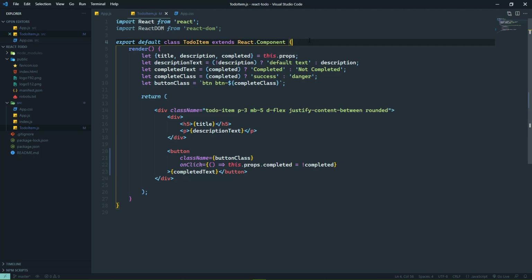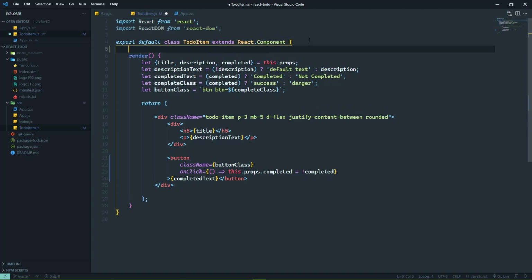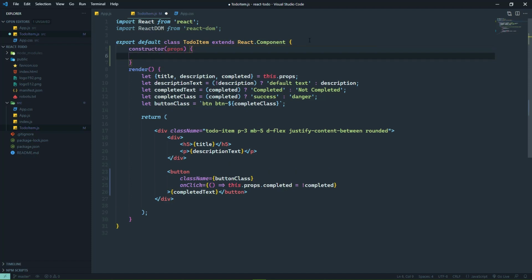So we need to first of all opt into using our state because we aren't using it by default. And we start by writing a constructor for this class. It is going to accept the props that were passed to the component. And we immediately need to pass those props off to the parent class, which is React component. That way React can properly initialize our component.